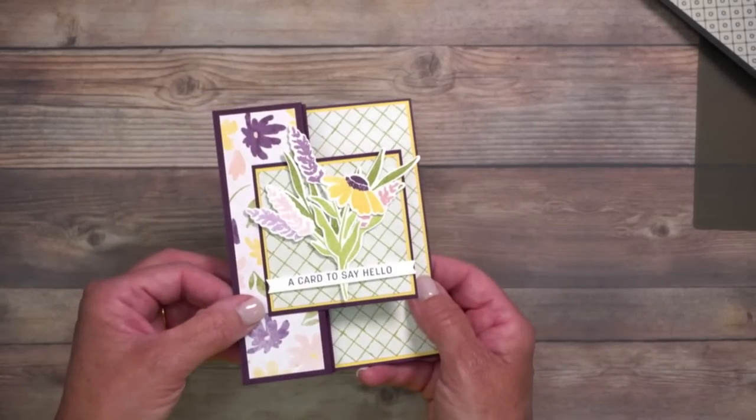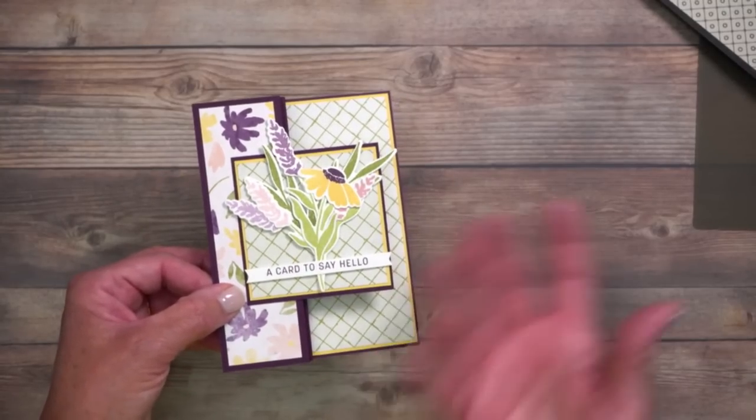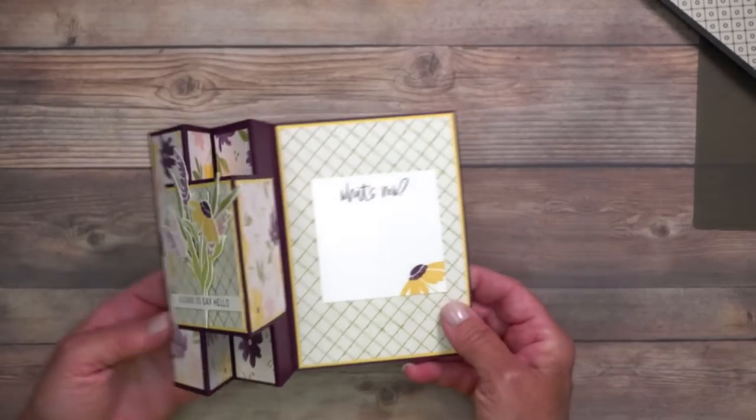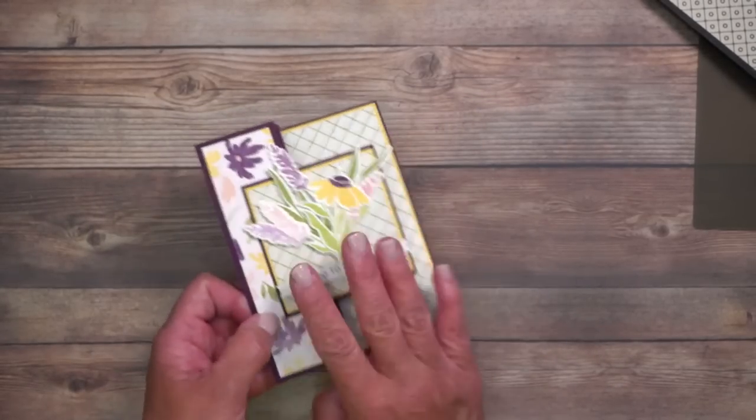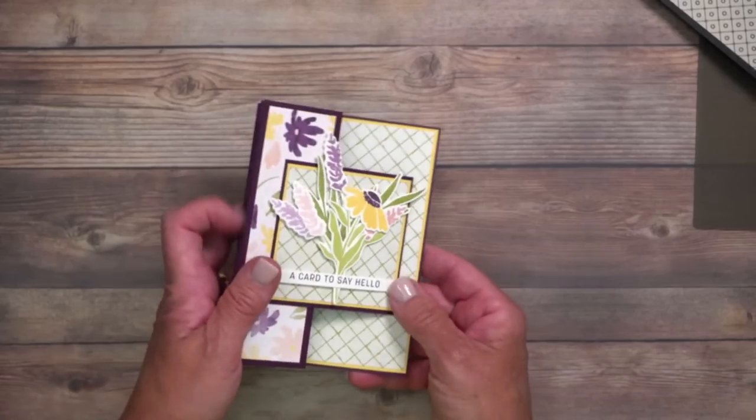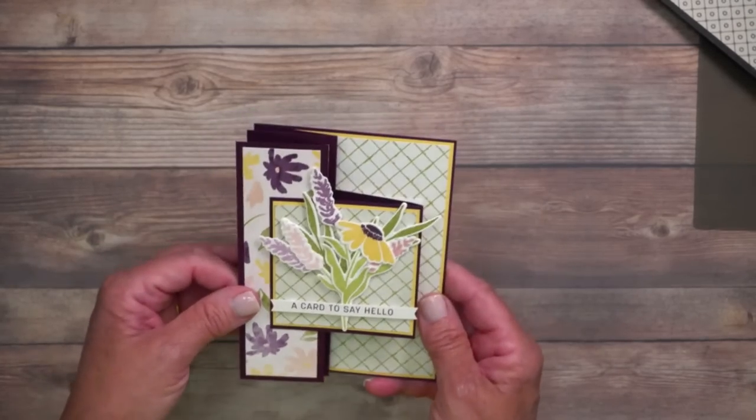Very, very simple. Sometimes we just need a card to say, hi, what's new? What's going on? How are you doing? If this is not a big enough area for you, keep in mind, you can add a panel back here if you need to write a message. I think it's striking and really a beautiful set.